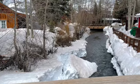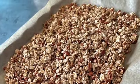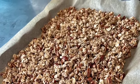Hey friends, good morning. I'm here this morning with my good friend Jen, and we're having a lovely wintry morning in Crested Butte, Colorado, and it looks like perfect weather for granola, so that's what we're going to be fixing up for you today.